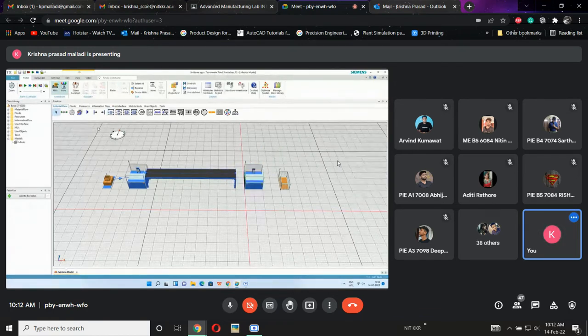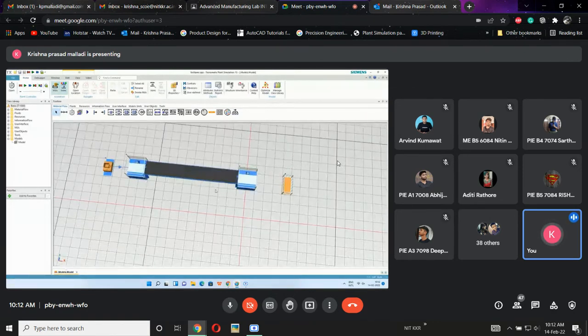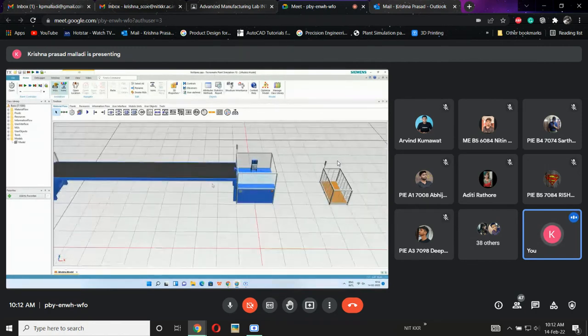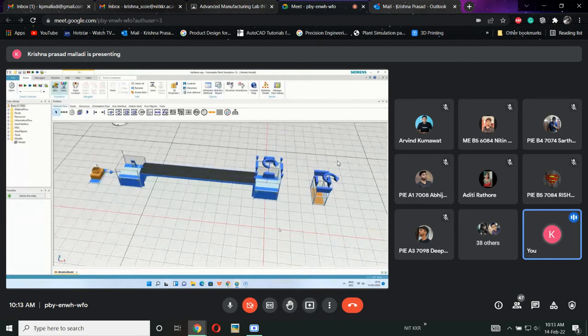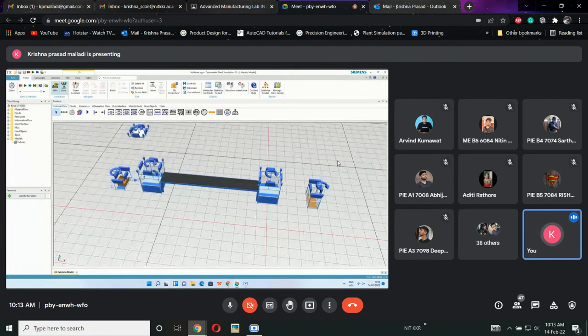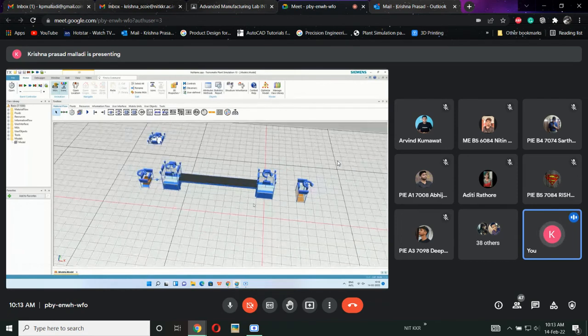It is not connected, so press this one and this one. Now see, you have modified this conveyor and there are arrow buttons. If you want to deselect it, there is no need of selecting this one and pressing M every time. Whenever you have done some modifications, directly press M on the keyboard so that everything will be enabled, and press M again so that everything will be selected and disabled.